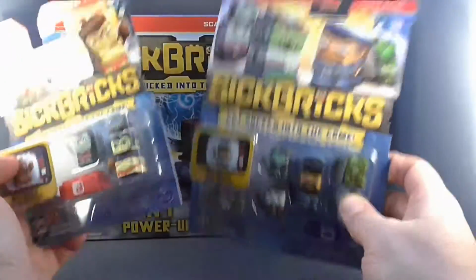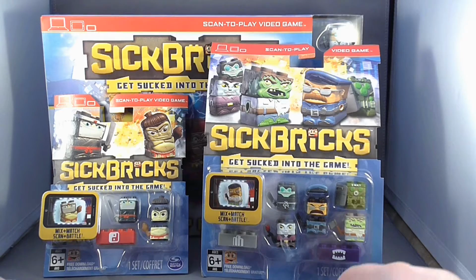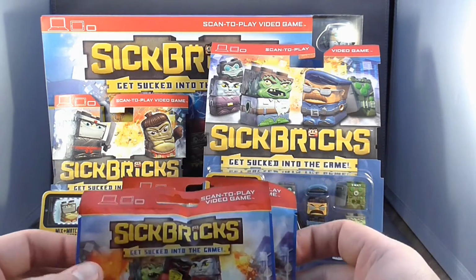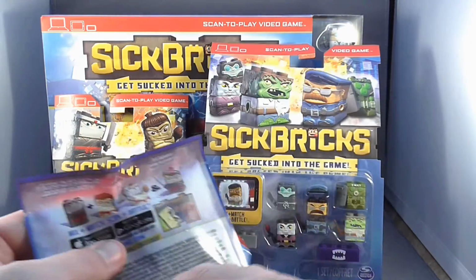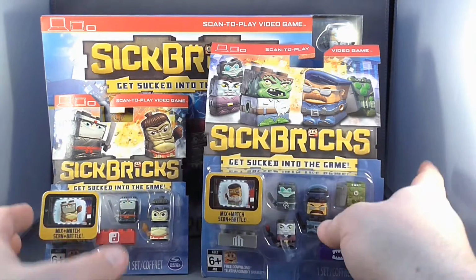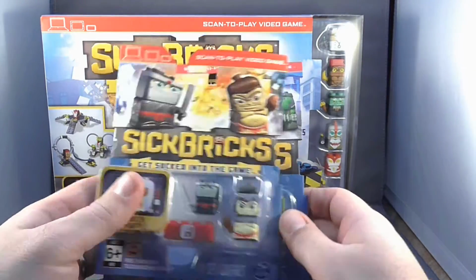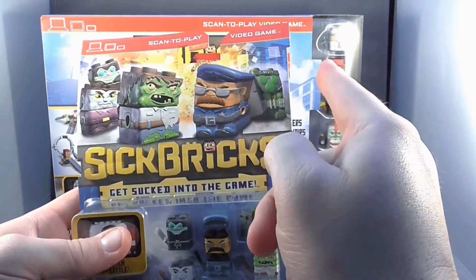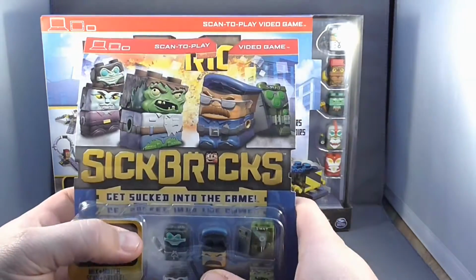Which, again, is fantastic. That's just one of the aspects of the blind bag collectible character toys that I've always hated, is just the idea that you spend so much money and you get the same ones over and over. Not only have they thought ahead and given you this window so you know who you're buying, but even these on the peg are easily recognizable as to who's in the package, so you don't have to do a whole lot of digging. You can pretty much just look down the line, see who's in there, and you know what you are getting.